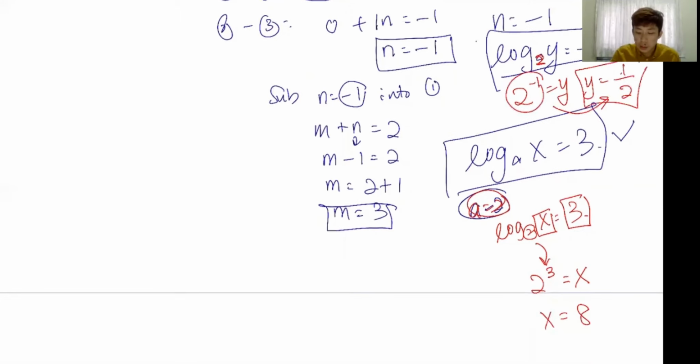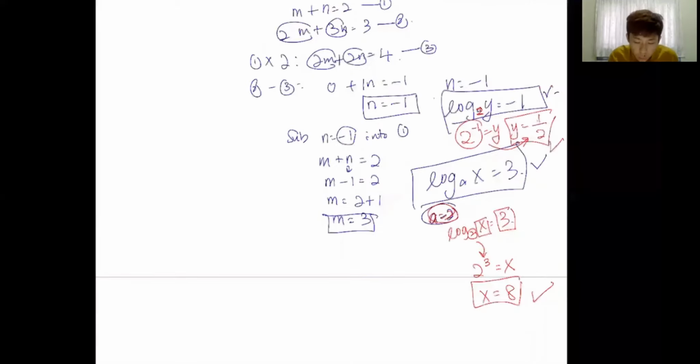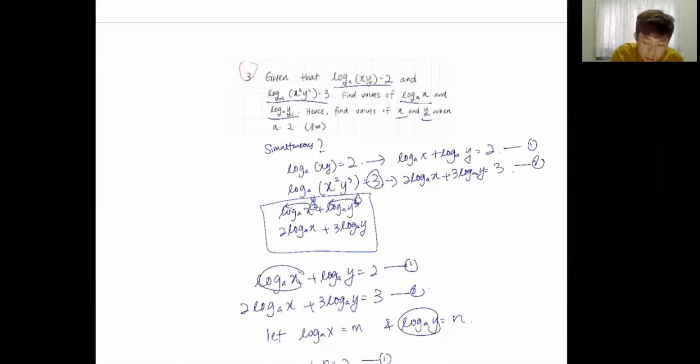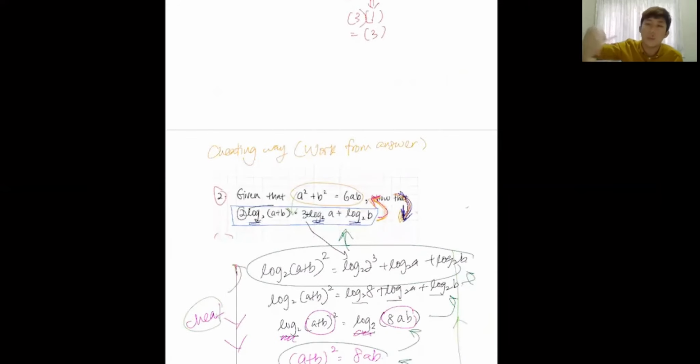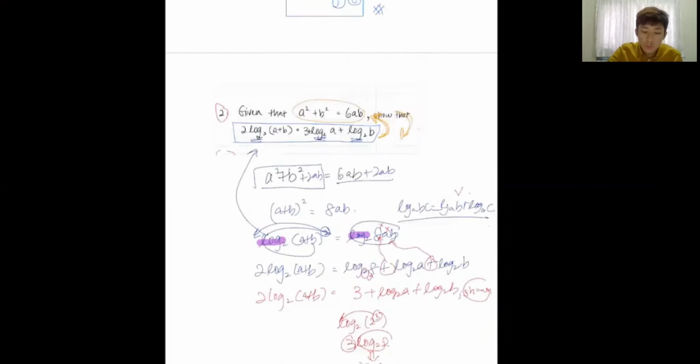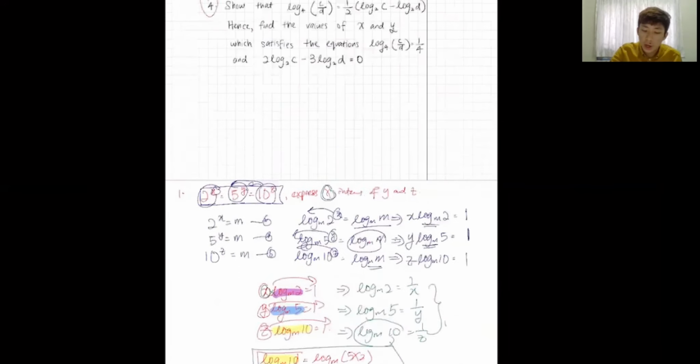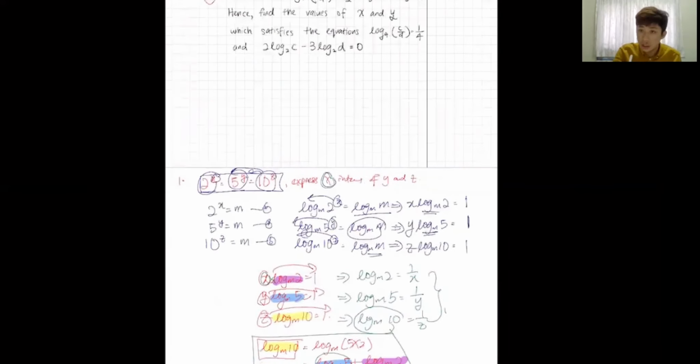These are my answers. Okay, it might be a very long question. It might be like 8 marks. Yeah, you see, it's 8 marks. So if you know how to do, it's very, very simple. You get what I mean? For this question, it's actually very simple if you recognize the pattern of it. Once I read the question, I already know the pattern is this. I want you to be better than me. Once you look at the question, you can immediately know, oh, simultaneous equation. Or this one is the top type question. Or this show question, if I cannot work downwards, I work backwards to get the answer. Or if it is this kind of question, I know the technique already, the steps, what I need to do.